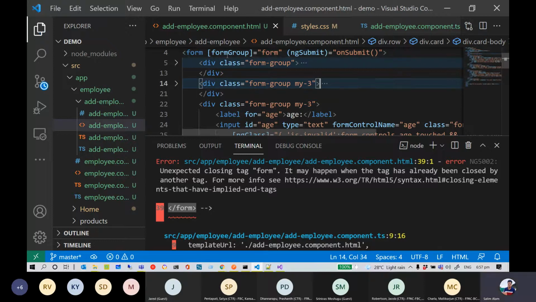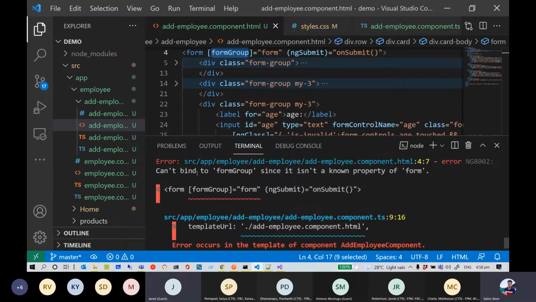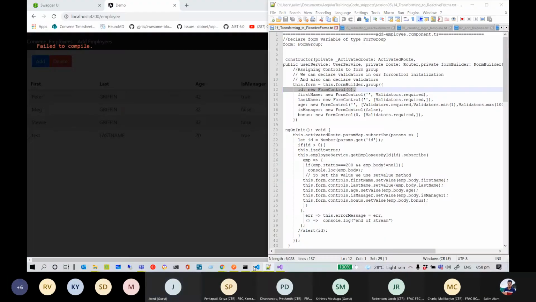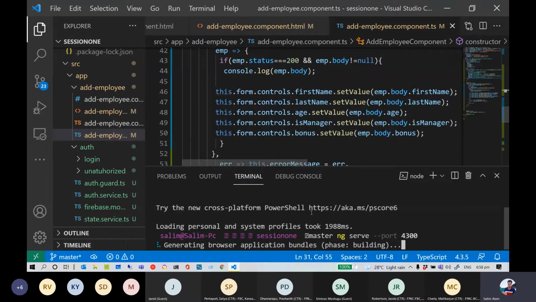The error it's giving is that it can't find the type form in the form group. It says can't bind to form group, it isn't a known property of form. And there's no compile time error. Yeah, there's no compile time error.